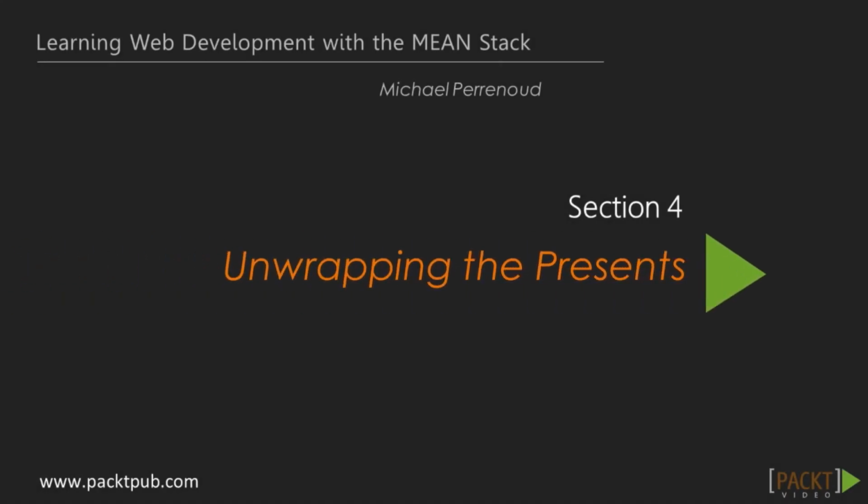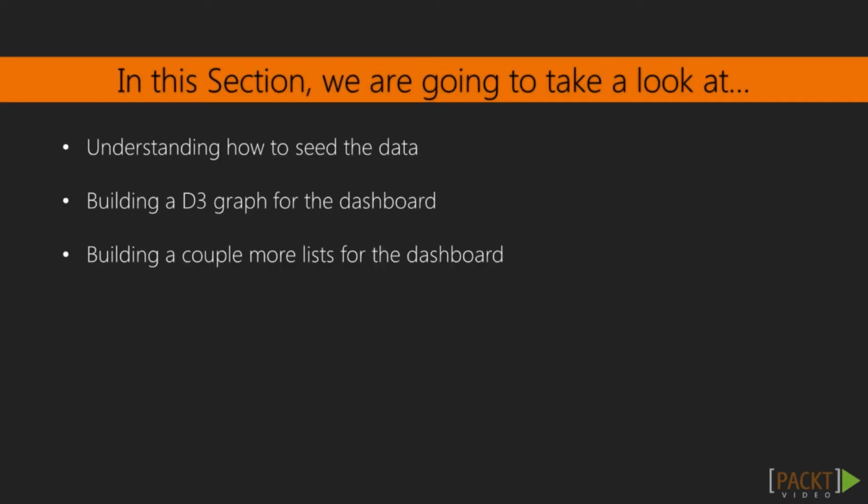Welcome back to a new section of learning web development with the MEAN stack. Now, in the previous section, we covered a lot of ground. We surrounded CRUD operations, template and controller reuse, child routes, and even more complex controls via Angular Bootstrap. Now, this is the 4th of an 8-section series, and over the next 4 videos, we will be covering how to build out the rest of the dashboard. A lot of cool things are to come, including an introduction to D3.